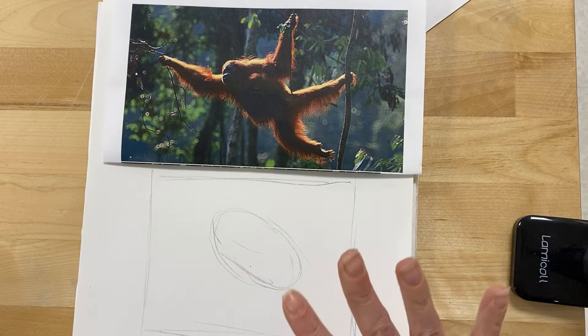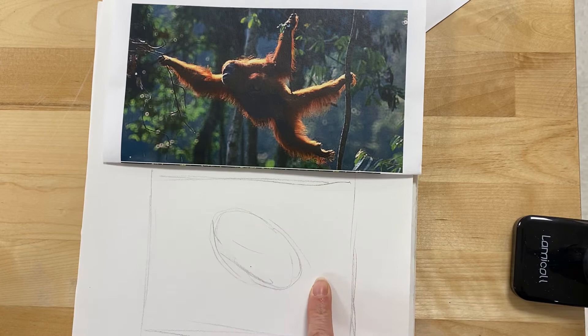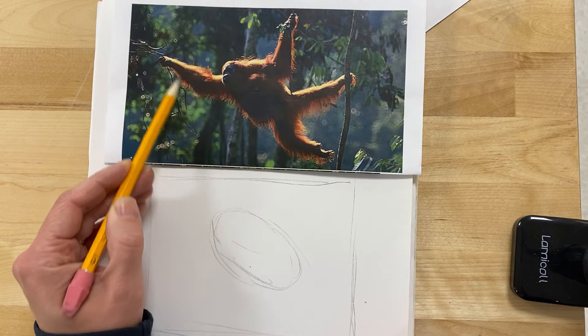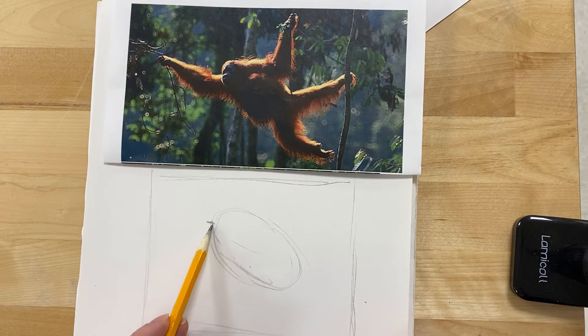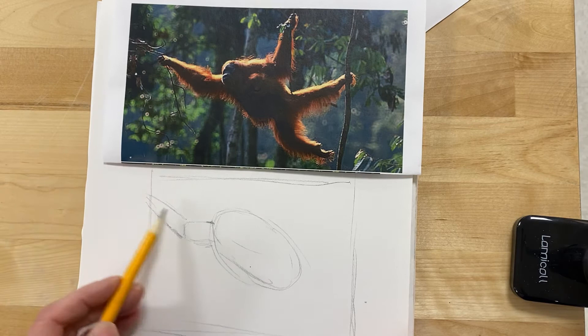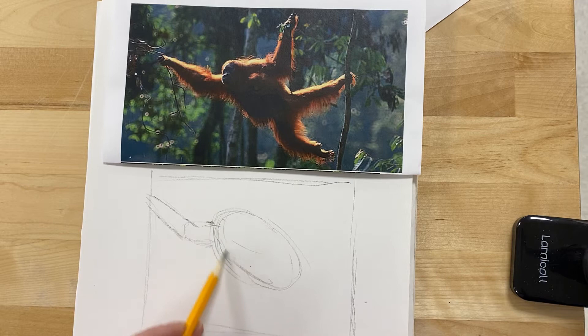So try not to judge yourself as you're starting out. It takes a little bit to build up the detail and get it to make sense. Now I'm going to focus on this — I see a long triangle, and I see it connected in a rectangle. Where it connects on the oval, I see it a little bit lower than the highest point. So I see a little rectangle here, and then a long triangle. As I'm working, if I notice that I need to push it back — maybe the edge of my oval starts a little further back — that's okay, because right now I just have these really light, sketchy lines.